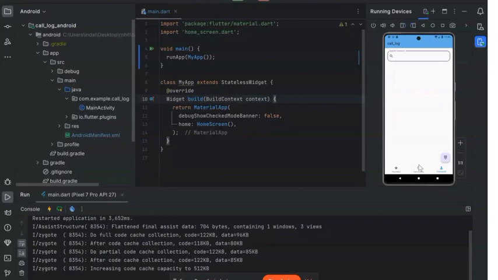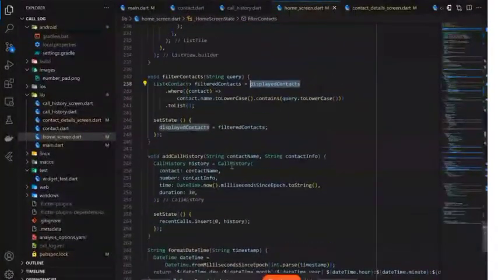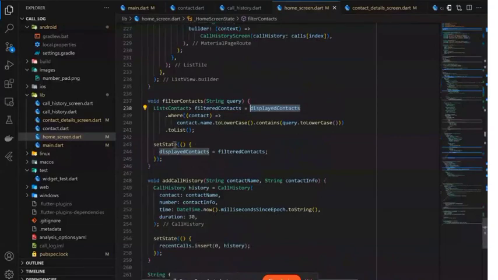Yeah, it is giving Bob. We have to refresh. Our system is very slow. Like Jane. For searching purposes, we are using filterContacts. We are filtering that contact list.